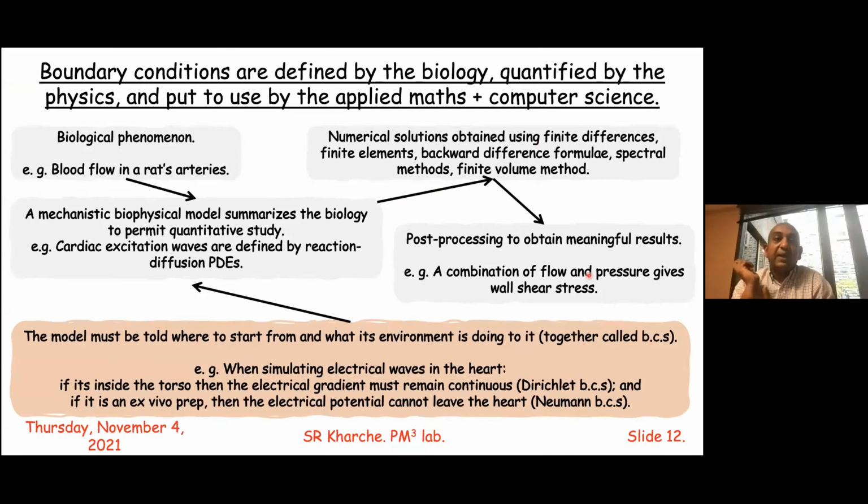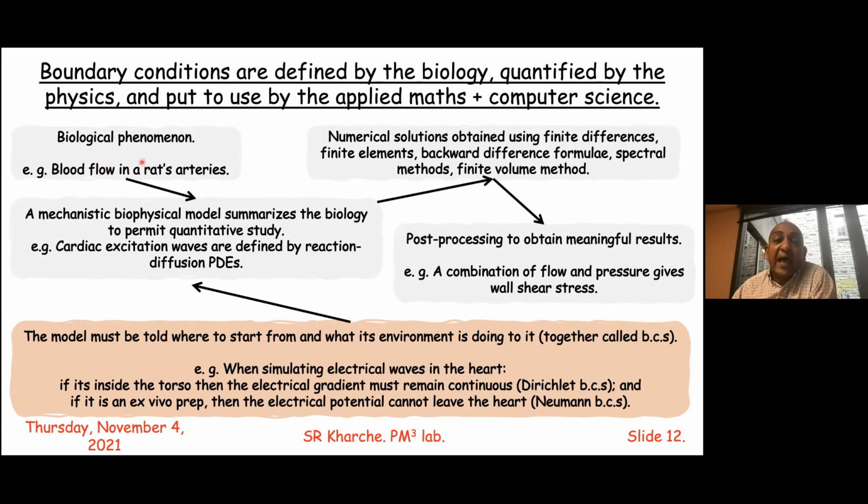Okay. Now, fine. So how do these boundary conditions, where do these boundary condition things fit in our world? Might be a question. Where is the physics? Where is the applied maths? And where's the computer science? And so if we say start at the top right-hand corner of the slide, we are interested, say, for example, in some specific biological phenomena. In quite a few of our cases, it is the flow of blood in certain tubes.